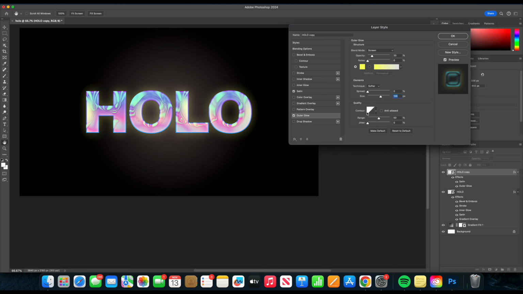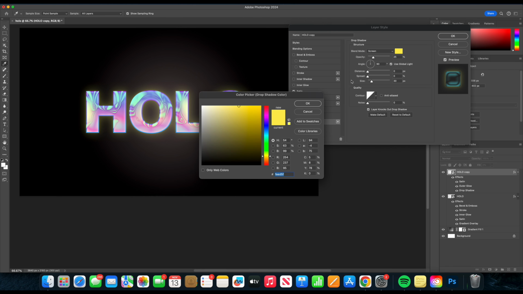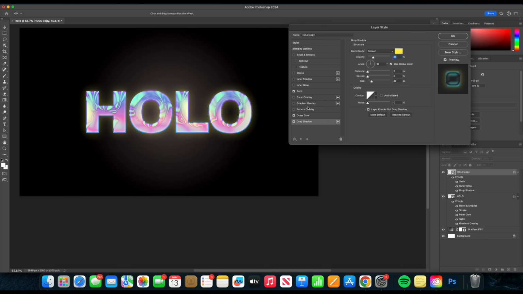Now we're going to add a little bit more outer glow, but since we already used the tool, we're going to use the drop shadow as our outer glow. So select this option right here, drop shadow, set the blend mode to screen, and for color you can just type in FEED5F, click OK.